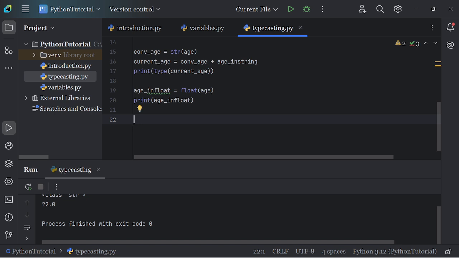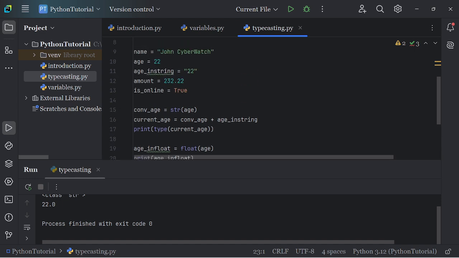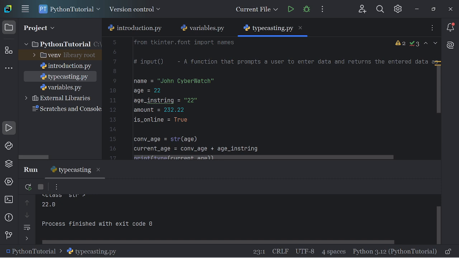So let's go ahead here and talk about user input. Okay, like I said before, input is a function that we use to accept user inputs from the keyboard. Now, here we will say name is equal to this, is equal to that.